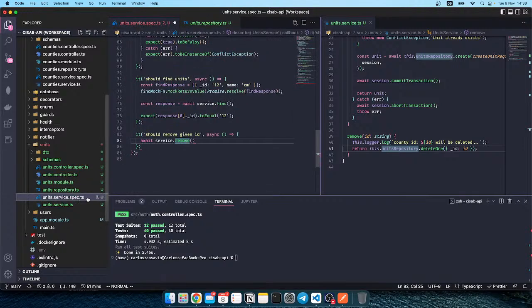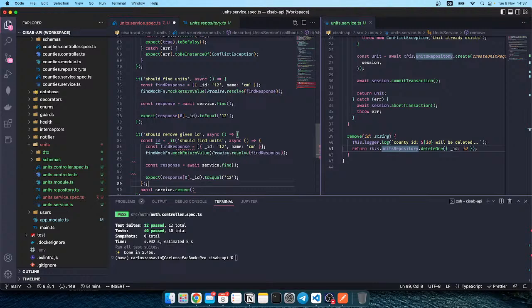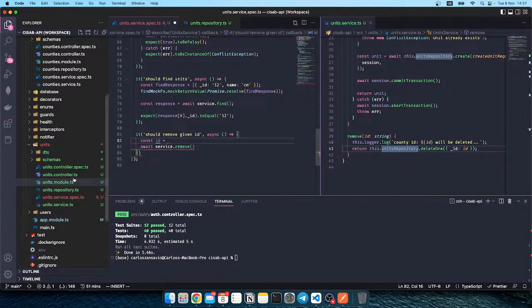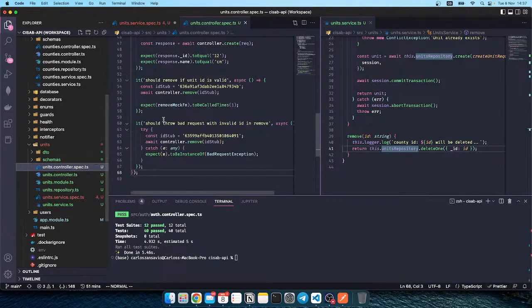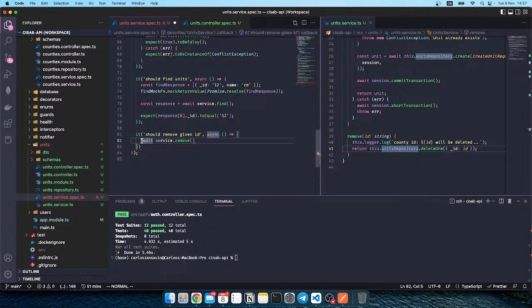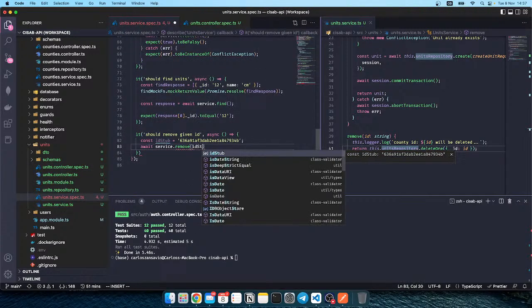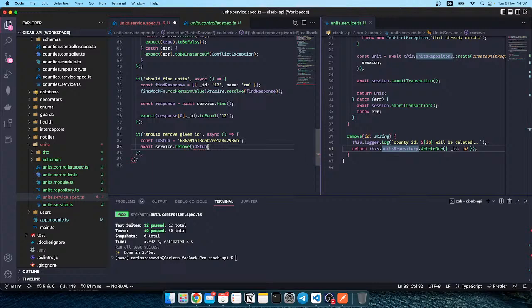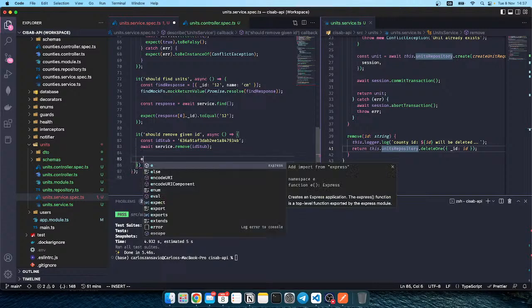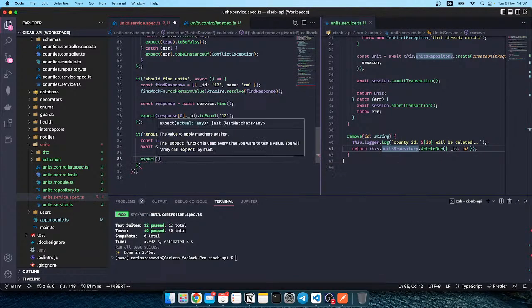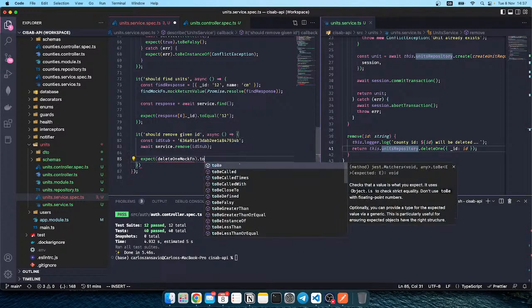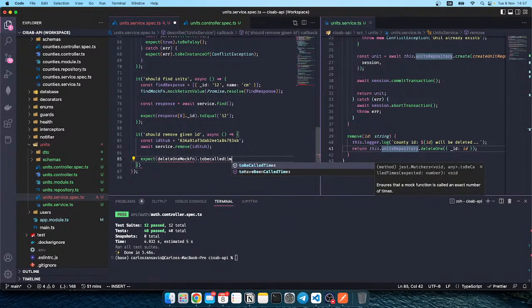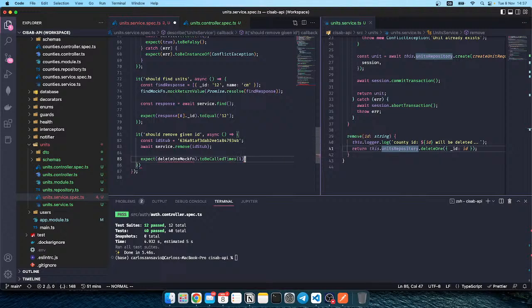Oh my god. Here const ID. Oh no. ID stub. Expect delete one mock fn to be called times 1.